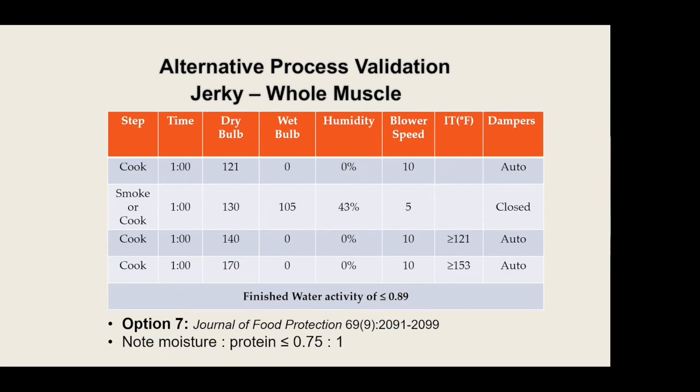The last supportable option from the scientific study is displayed here. Final product would need to have a finished water activity of 0.89 or less. Please pause the screen to review. Note this is the last supportable option in this study that meets the pathogen reduction required by FSIS regulation.